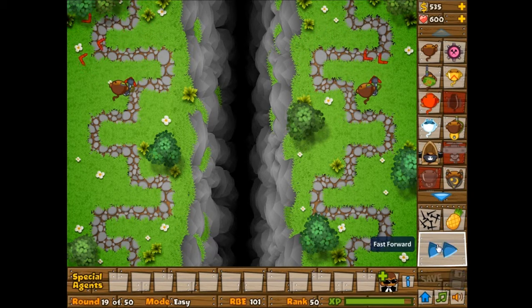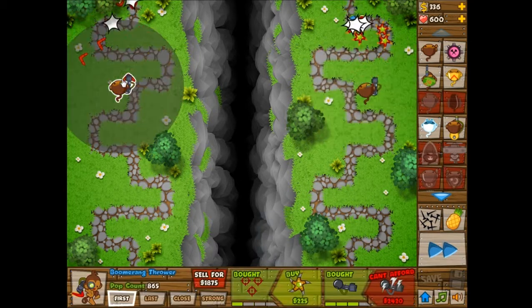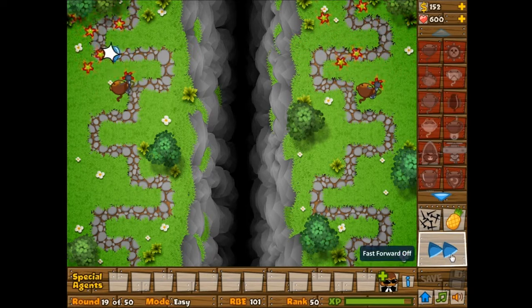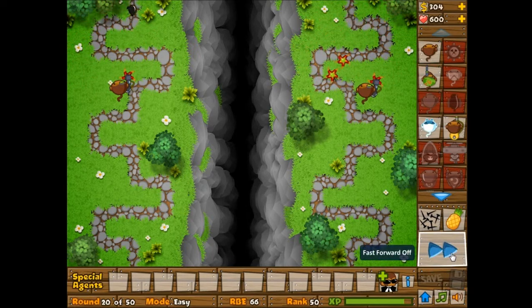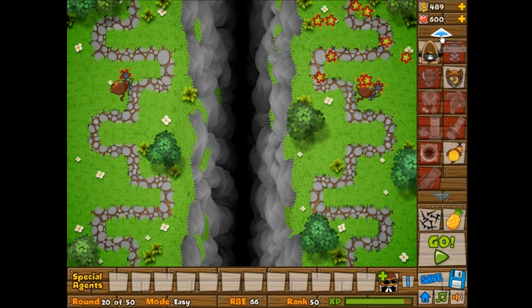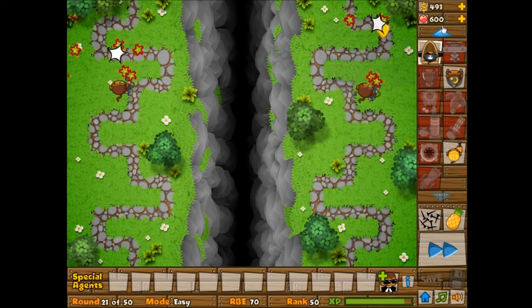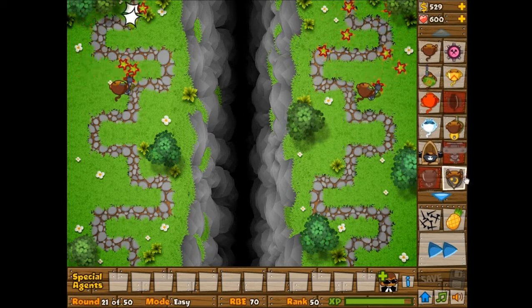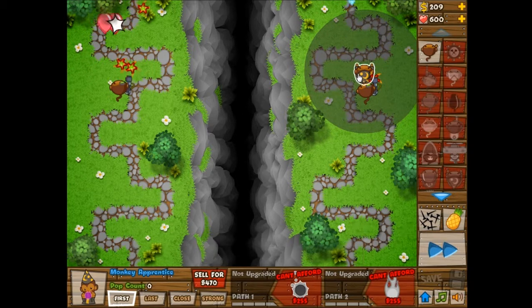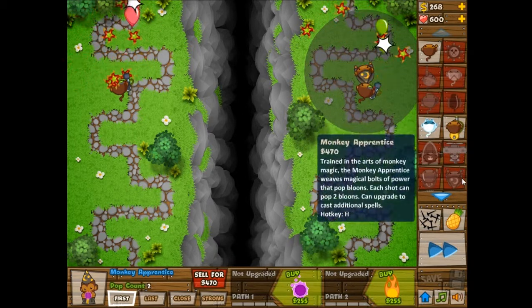Not sure yet, didn't plan this ahead of time or anything, which is always a terrible idea, because I'm trying to walk you through and be like, oh hey, this is how you beat this level successfully, preferably without losing lives. I think I'm going to use wizards, or the Monkey Apprentice, which I would call a wizard. Could be, seriously, come on, they're totally wizards.